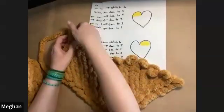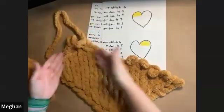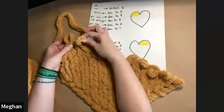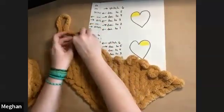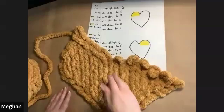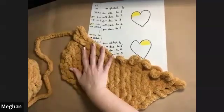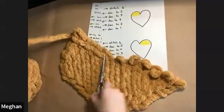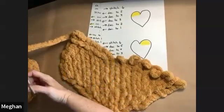All right, so for your decrease, no matter which step of the decrease you're on, what you're doing is putting one loop on top of the other one and then pulling the stitch through both of those. Now at this point, we have finished this side of our heart, so we are ready for some scissors. It's okay if you're lost, we'll catch you back up in the replay.